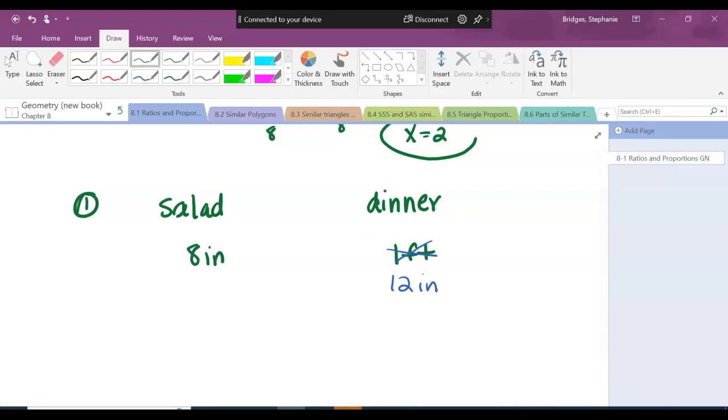Does that make sense? Okay, they have to be the same unit. You cannot compare inches to feet. It's like comparing apples to oranges, 2 completely different things. So you have to make sure that they are the same unit before you write your ratio. Okay, and then it says the first one to the second one. What was listed first? The 8, over or to however you're writing your ratio. What's the second one? 12. And then we need to make sure we reduce it so we can use our little calculator there. So what did you say? Yeah, 2 over 3. Make sense?